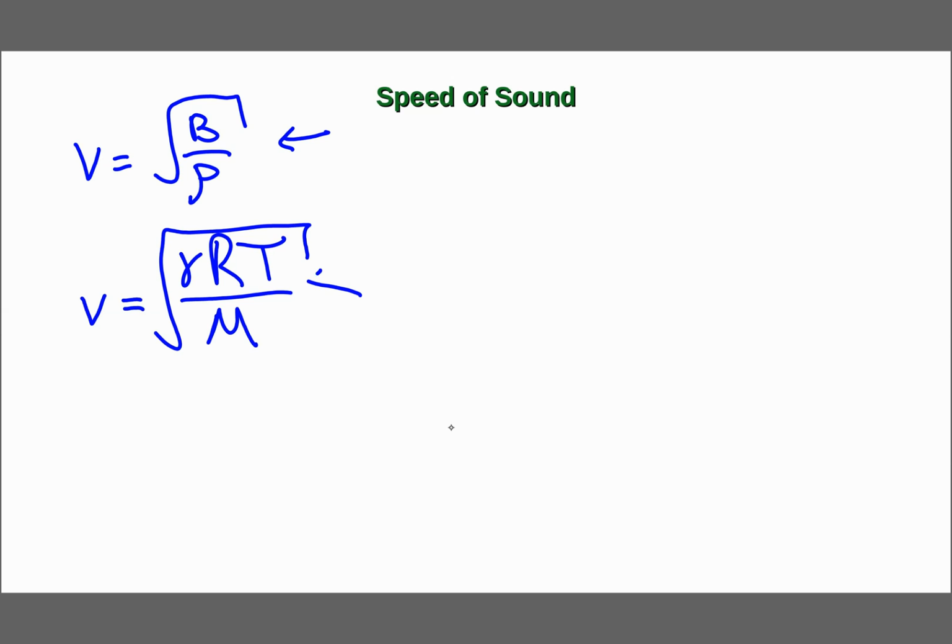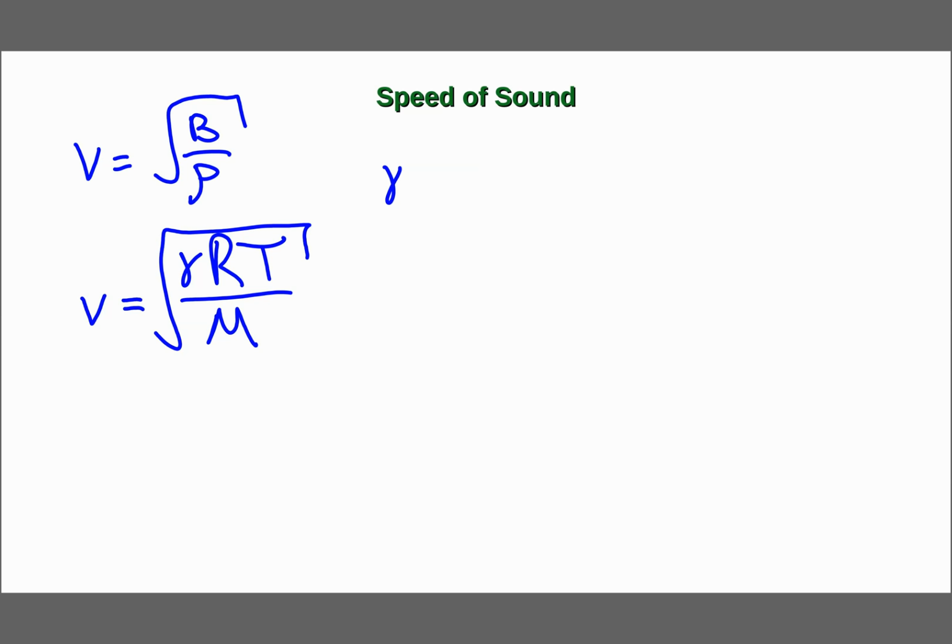First off, you see that our velocity is now a function of temperature. Okay, so this is a much more realistic picture for a gas because the speed of sound does tend to depend greatly on the temperature of the gas. Okay, so gamma is a ratio of heat capacities. Okay, and we're not going to get too much into that because we're not going to cover thermodynamics in this class, and so it's not really going to come up.